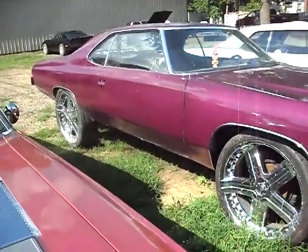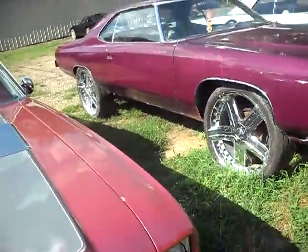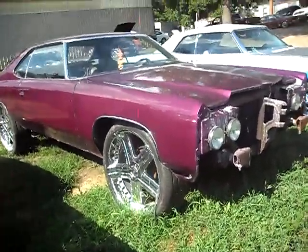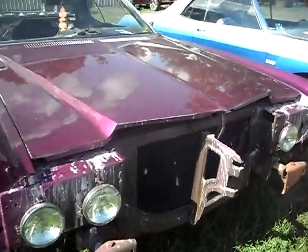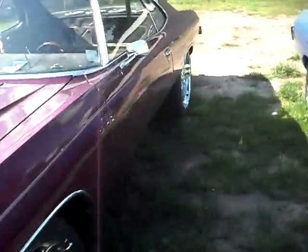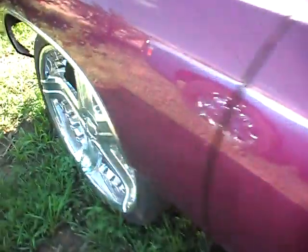If he had some dubs on there, ooh-wee, he'd be killing. Squatting in the back on some skinnies. But he ain't ready for that, though. But that's a nice ass Donk Chevy. I'll tell you another thing about this, man. It's an Impala sports coupe, man. A lot of people don't like Impala sports coupes. See that window how it's made? That's a sports coupe style window. A lot of people don't like that, man. They always say that's a fail or a loss. But fuck it, that motherfucker clean, though.